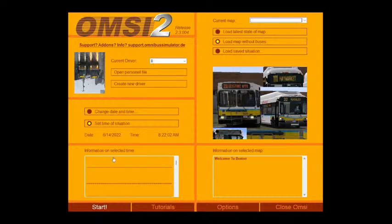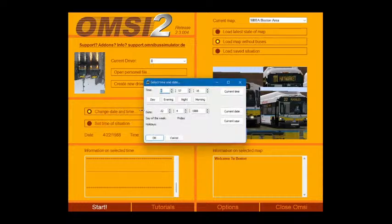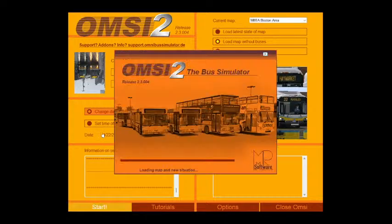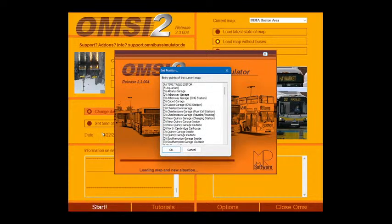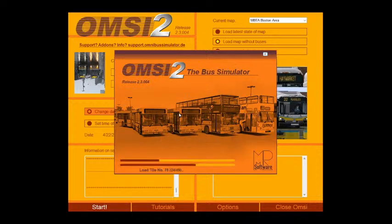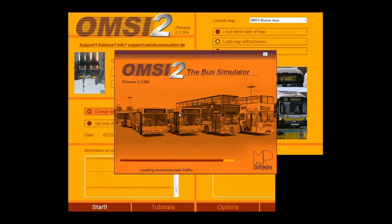Okay, so I'm going to do new load map, develop buses to decrease loading time. You know what? I'm going to do 2007. 2008. We still have the old blue lines. But I'll just break the rules of time to show you a 1400 series from the red, I mean orange line anyways. Let's do Braintree. And the train should be there at 5 o'clock. If the train is not there at 5 o'clock, then I'm gonna be angry.